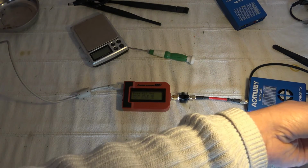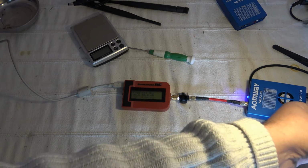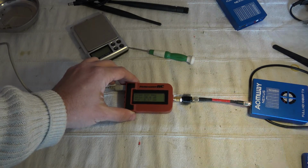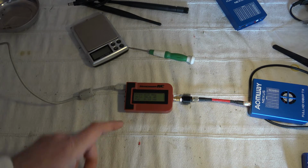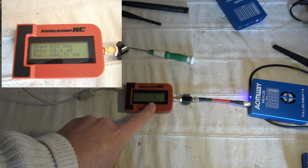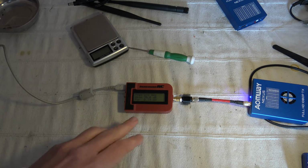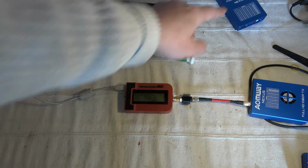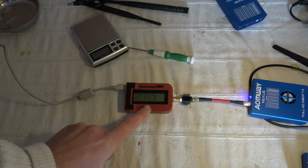And I repeat, I'm not completely sure that the measure will be accurate because it's not a full system. It's not really associated with such kind of system. Actually, I've got close to 500 milliwatts emitted. So not so bad. It's a lot. And you can see sometimes it's decreasing, because probably I don't have contact with the receiver, so it's lower than the emission.